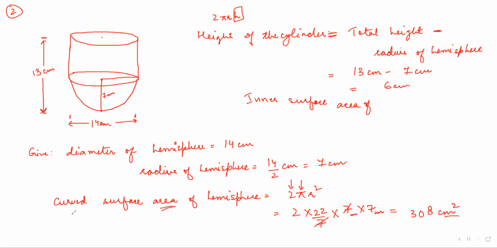So now you can find the inner surface area of the cylinder. You can write inner here also because in the question you have to find the inner curved surface area. So inner surface area of cylinder is equal to 2 pi r into h. So put the value. 2 into 22 by 7. Radius is the same, which is the radius of the hemisphere, so that is 7. Height is now 6 centimeters. So again, 7 gets cancelled out. 44 into 6. 6 into 4 is 24. Carry 2. 6 into 4 is 24, so 264 centimeters square.